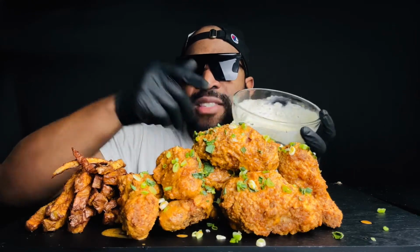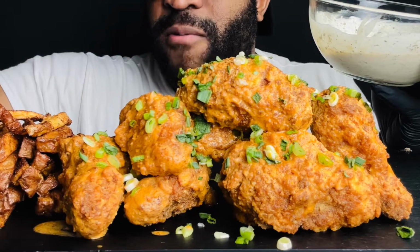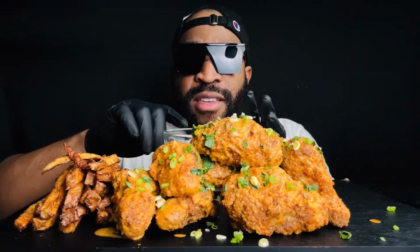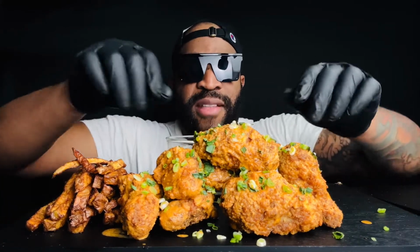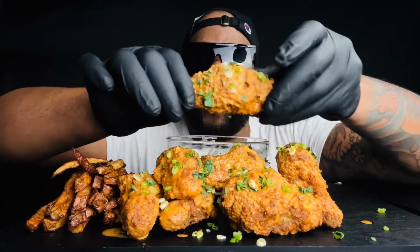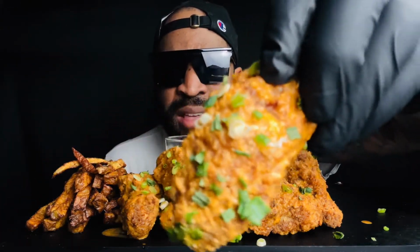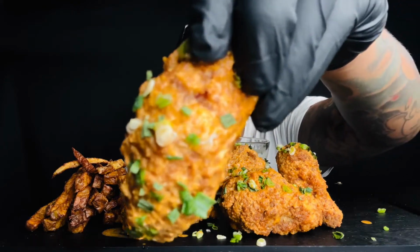So like I said before, we have these keto buffalo chicken wings. I got some fries here, some ranch for dipping, and guys, we're gonna be feasting. Not really a feast, but we're gonna just enjoy some food before I knock out for bed. So let me just get you guys a nice close visual of what we're working with. All right, these are the chicken wings. Hope you guys can get a nice visual of that.